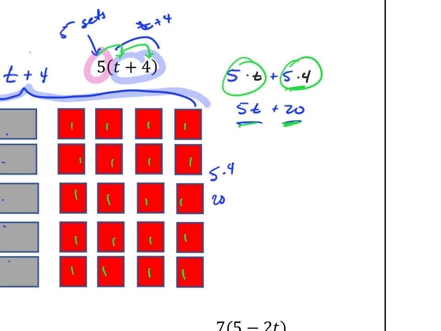Now check it. We want to verify that five times t plus four equals 5t plus 20. Check it if you didn't — do it now, because when you check things you can always know if you got the right answer. This is something new, so you shouldn't expect yourself to be 100% right until you get some practice. When you catch your mistakes, that's when you learn the most. Plug in the check: five times t plus four should equal 5t plus 20. Hit pause and check it.